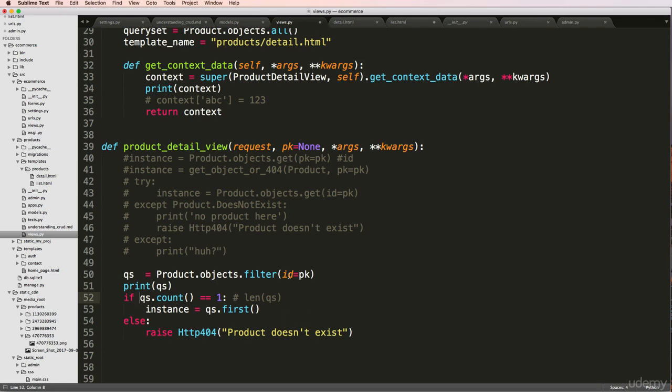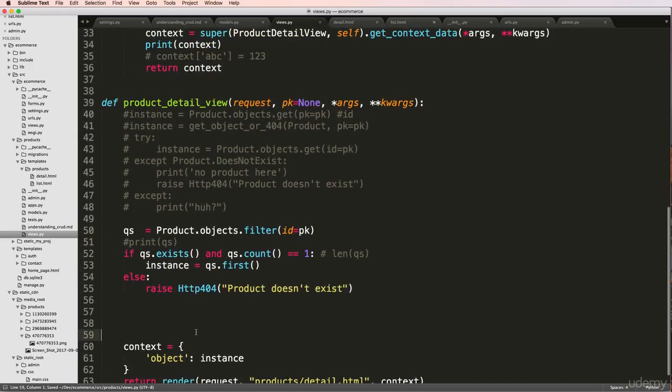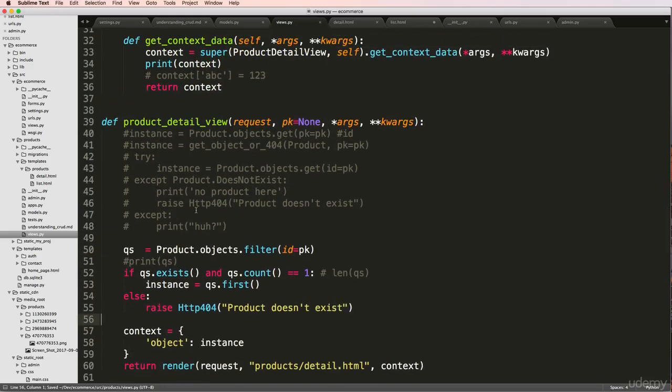What's nice about this is if I had titles, like if I was looking up by a title and the same title was there multiple times, I could handle it here, right? But in this case, we are just going off of ID. We'll actually look at that multiple titles thing another time. But for now, that is generally what you're going to end up doing if you're wanting to circumvent this get_object_or_404. Now, this is important for lookups.